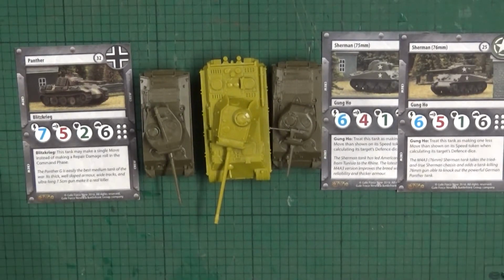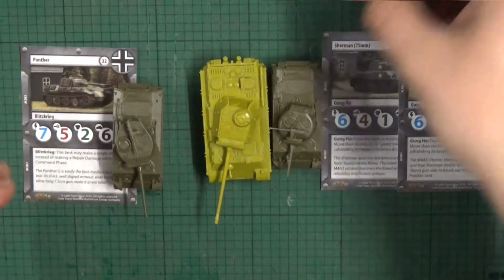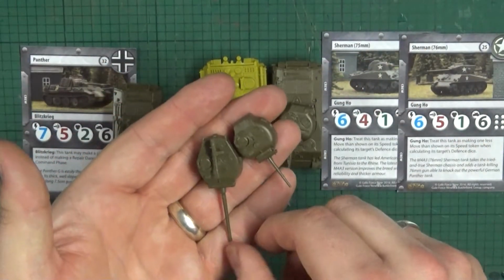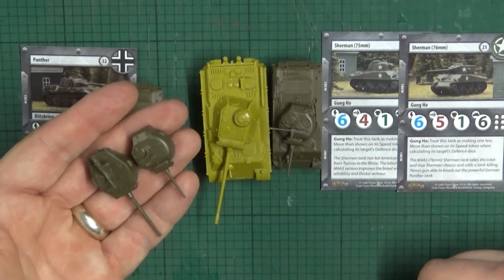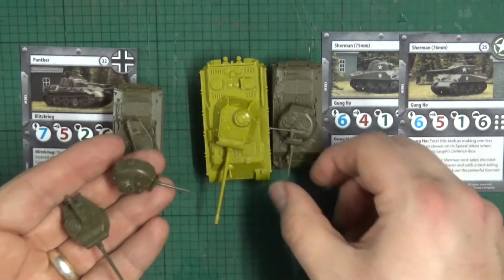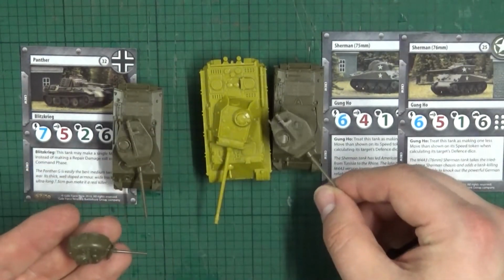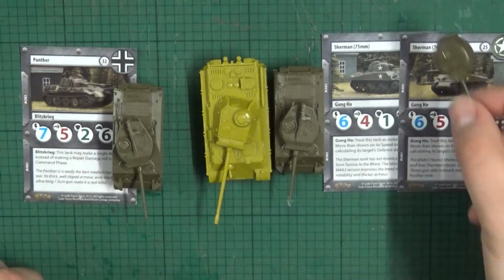Right, guys, I've managed to get them built, and sometimes it just dawns on us reading through the book a bit. It's the old green versus tan for the army men thing, but obviously they've said it's a nice highly detailed kit. So my closing thoughts on the actual kits: a nice touch that you get enough parts to make both the 75 and 76 millimeter guns for the Shermans, and there's enough parts that you don't have to worry about messing around to swap them out if you want to have a pair of 76s or a pair of 75s or one of each. You don't have to mess around, you can just swap turrets and you're away.